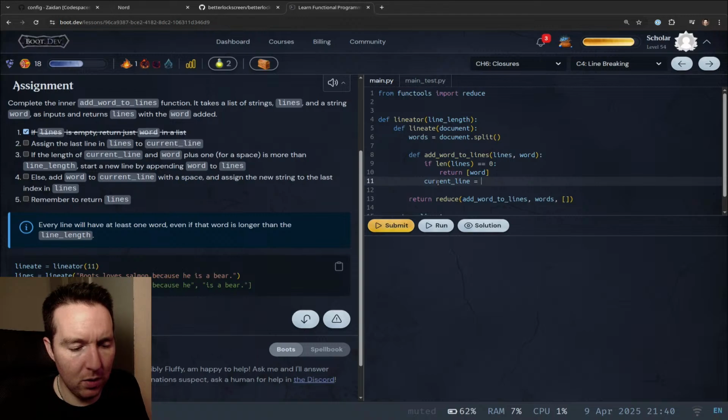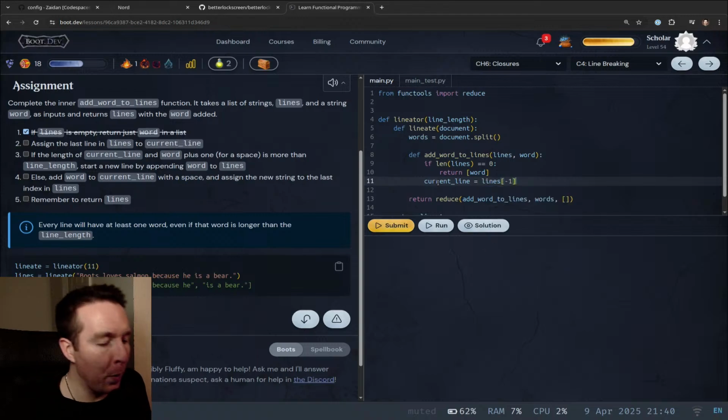Current line equals lines minus 1, like that. If the length of current line and word plus 1 for a space is more than the line length, start a new line by appending word to lines.